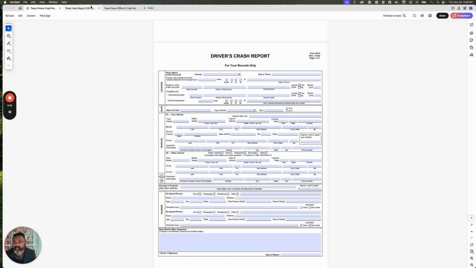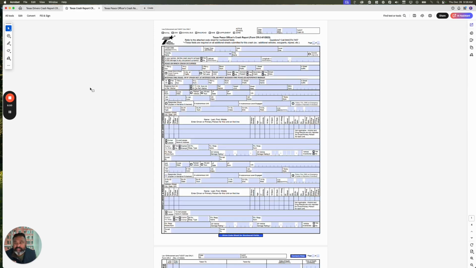The next type of report we see is the crash report or the accident report that an officer fills out. And it's very often the case that after an accident, you are trying to order this report from TxDOT because you will get it far more quickly than anyone else, you as a person who was involved in the accident. There are additional hurdles that TxDOT has intentionally set up that limit access to this from anyone else, even a lawyer representing you.